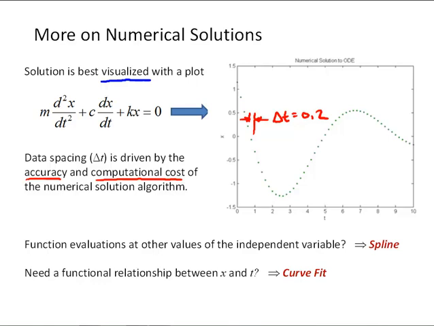If we want intermediate values of our solution function, for example, if we wanted x at t equals 0.3, in this case, we would do something with that numerical data, and we could use one of the techniques that we've already covered in this class. We could fit a spline to the data to calculate intermediate values. This is a case where we'll generally have what we would consider very accurate data, so interpolation would be appropriate. If we want a functional relationship to do some analysis of our solution, we can do a curve fit to the data to develop some function x equals f of t.